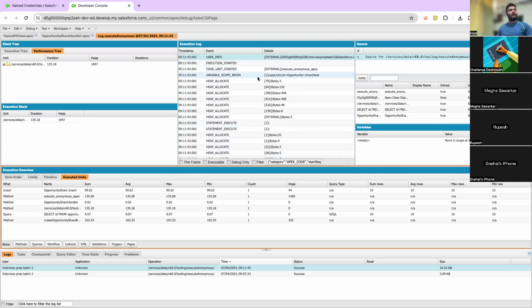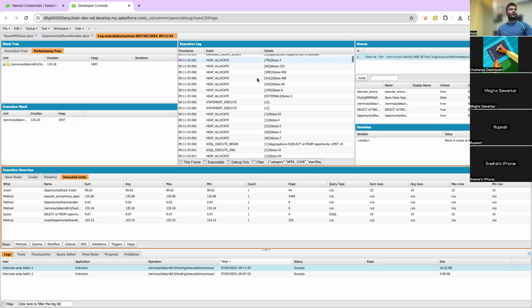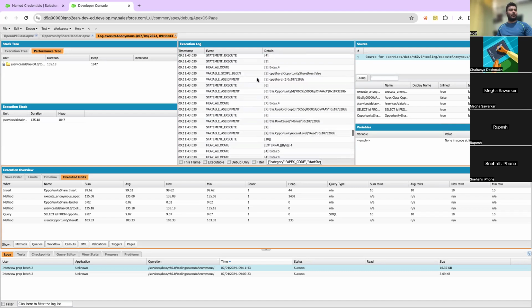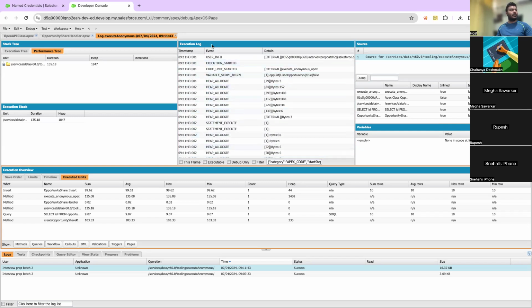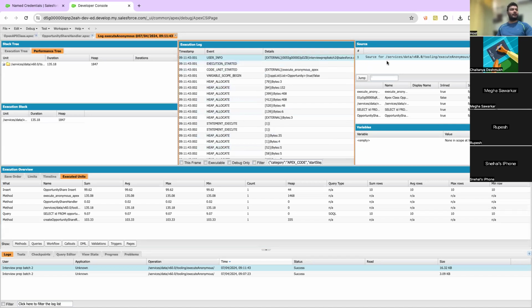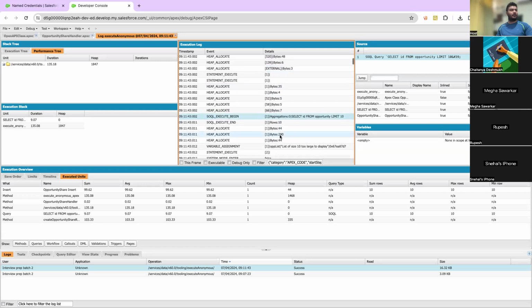Now, execution log is something which we get by default. Okay. So execution log will tell you almost everything about it, but execution log along with source becomes really important. So let's say if you're in this line, this is the source of it. If you are in this line, then this, but whatever line is light blue is running in the backend. So when you are on this particular piece of execution log, in the backend in your code, this query is running. Still, this query is running. So when you reached here, still your query is running.